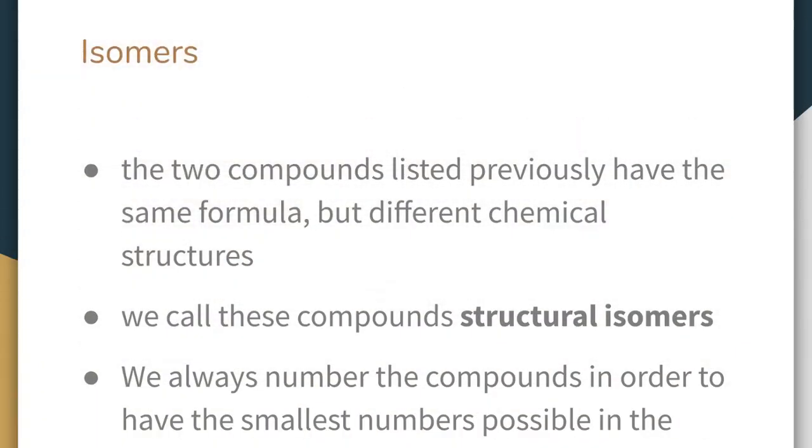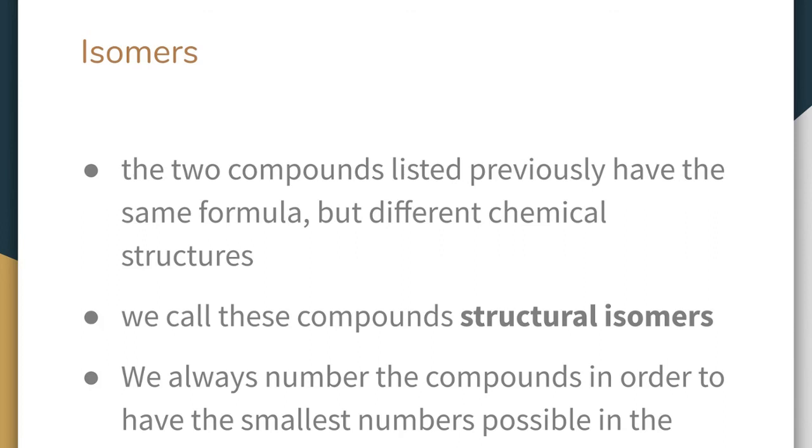So isomers, as we have just discussed, are when 2 compounds have the same formula but different chemical structures. An example of this might be 2 compounds with the same formula but very different boiling points or flash points. A flash point is the temperature at which it becomes explosive. You can see how in industry or in the workplace, this is very important information and we must discriminate between the 2.